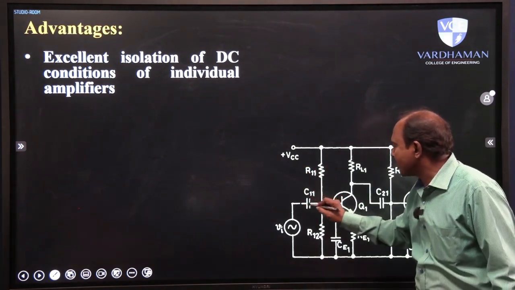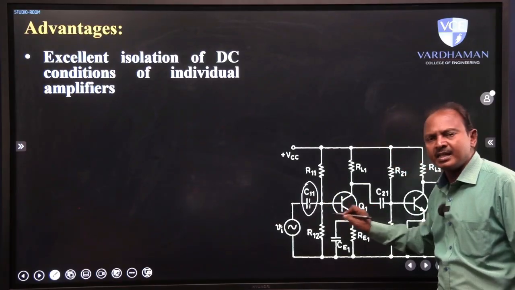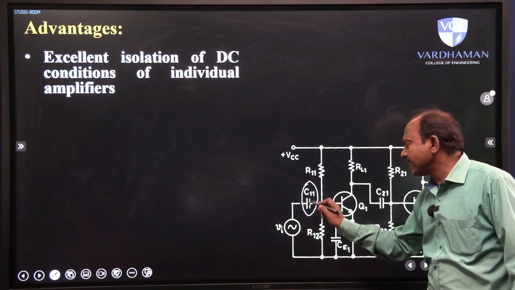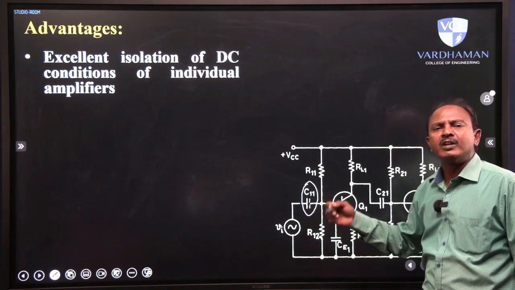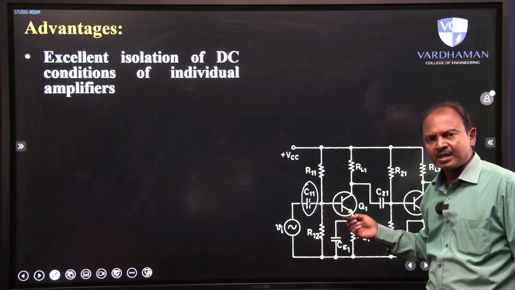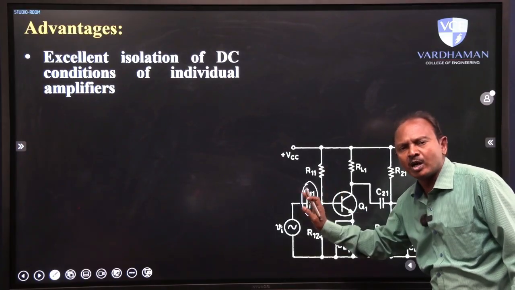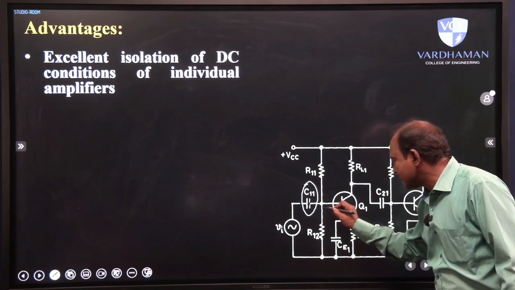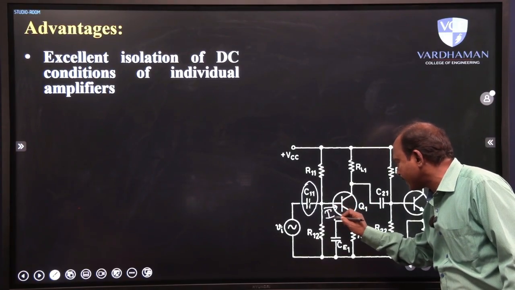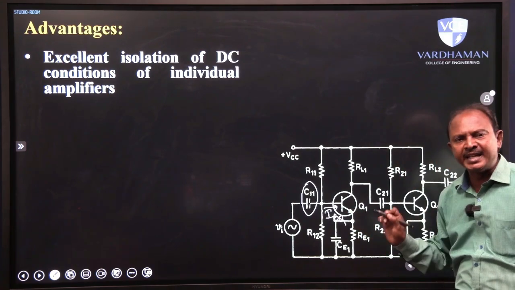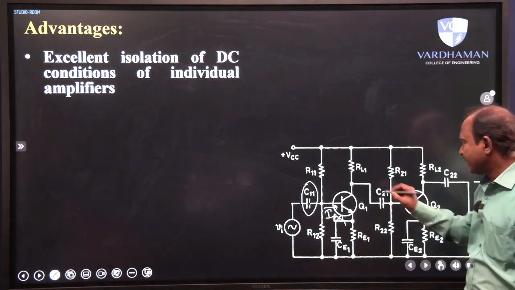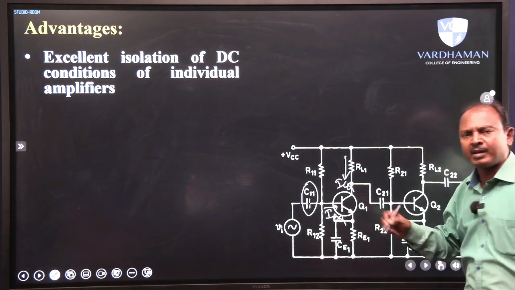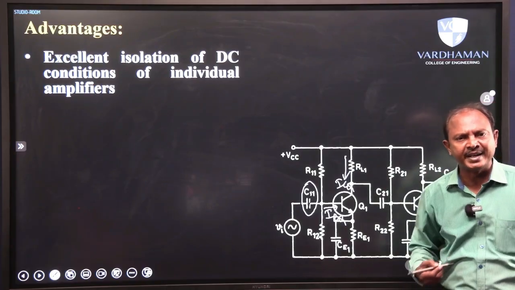When we have a capacitor between the first stage and the input signal, the DC components arriving from the input signal are automatically blocked, because a capacitor acts like an open circuit for DC signals. Therefore, this capacitor will simply block the DC components coming from the input signal to the first stage. Whatever DC base current you maintain for operating point purposes remains as it is, and there won't be any change in that current. As a result, the collector current in the first stage remains as you have maintained it.